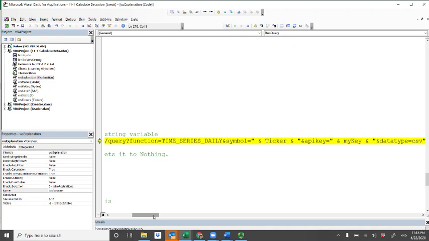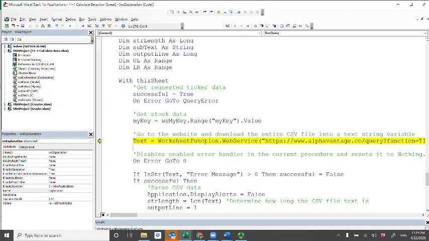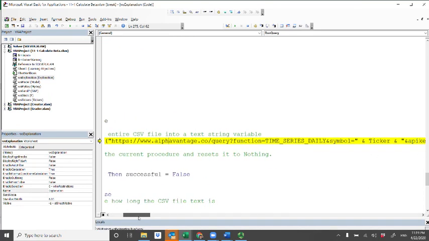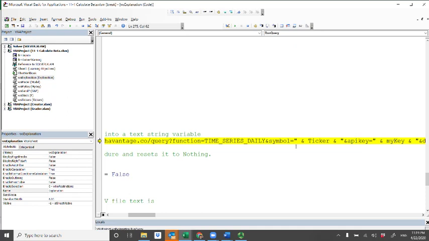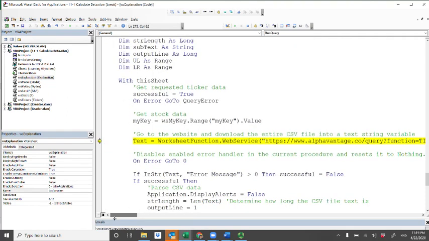So we're requesting a CSV file from this API, and this entire CSV file will be downloaded as long as you have a successful internet connection, and if the key works, which it should, then we should be able to get a CSV file of all of Ford Motors daily time series data from AlphaVantage, and that entire CSV file will be stored into this text variable. So this text variable has a lot of stuff in it.